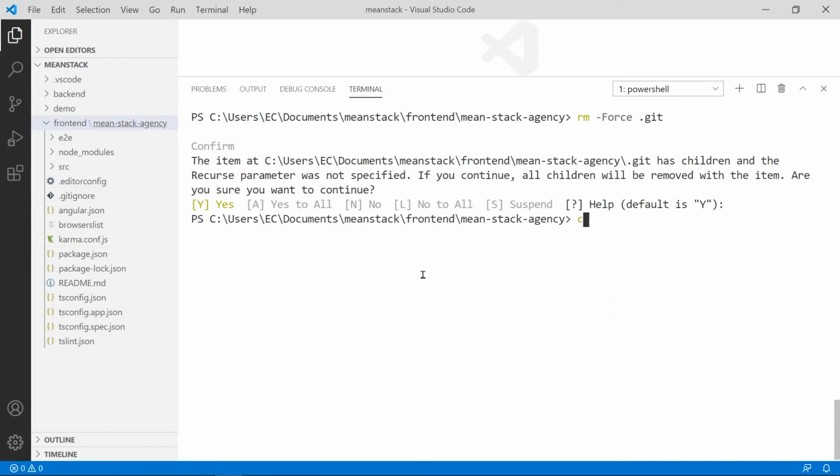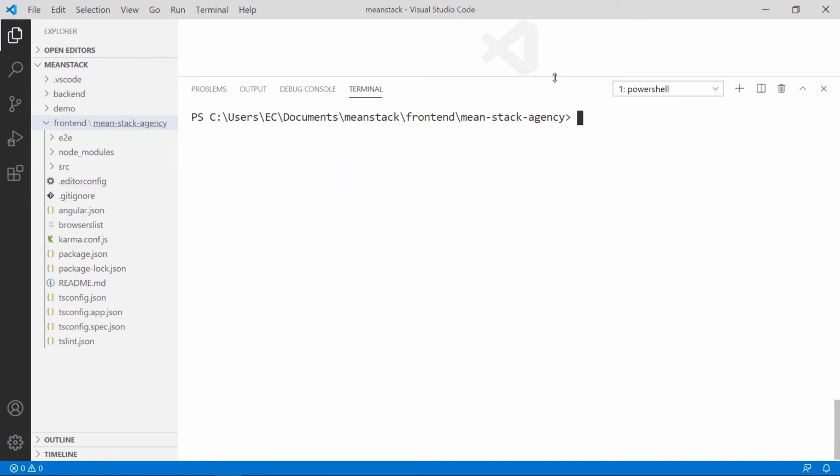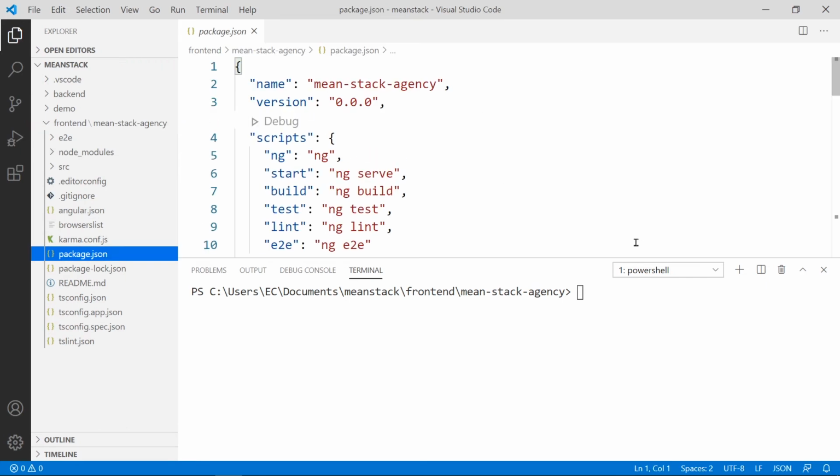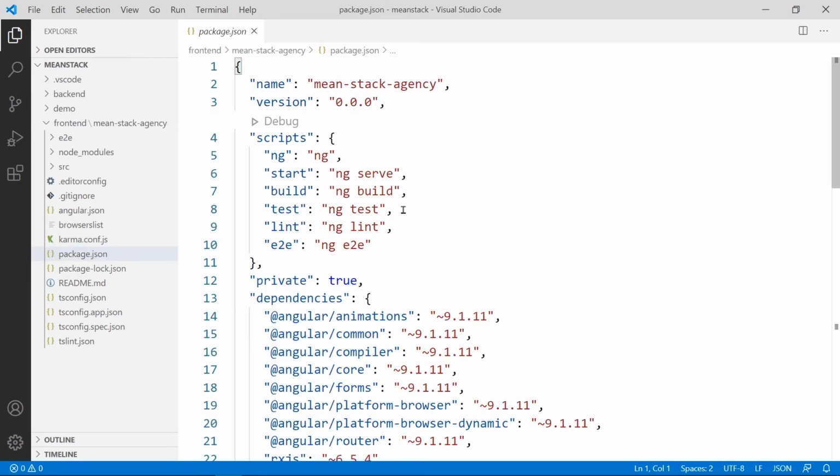Okay, so I think we're done for this part. Now let's go ahead and run the program. Well, before we run, I'll take a look really quick. You see all these files here are added for us automatically. And then there is the package.json here. This is used to manage your Angular application. This is the name of our application.